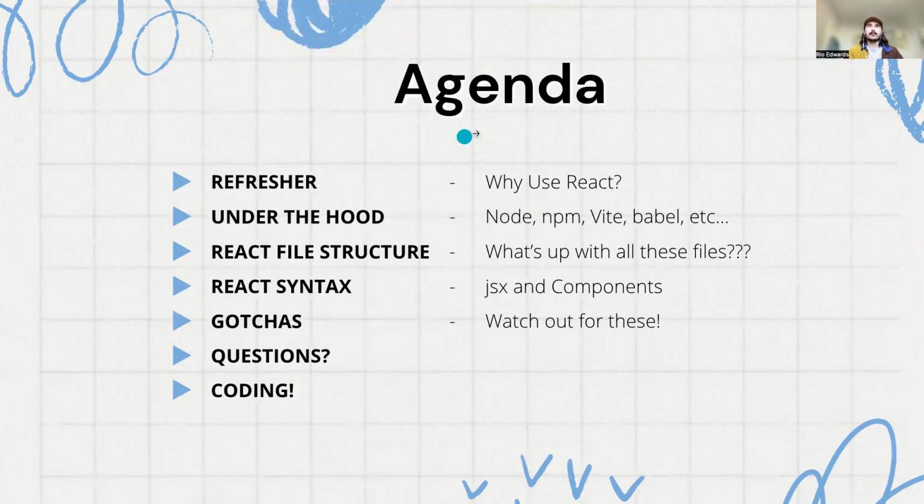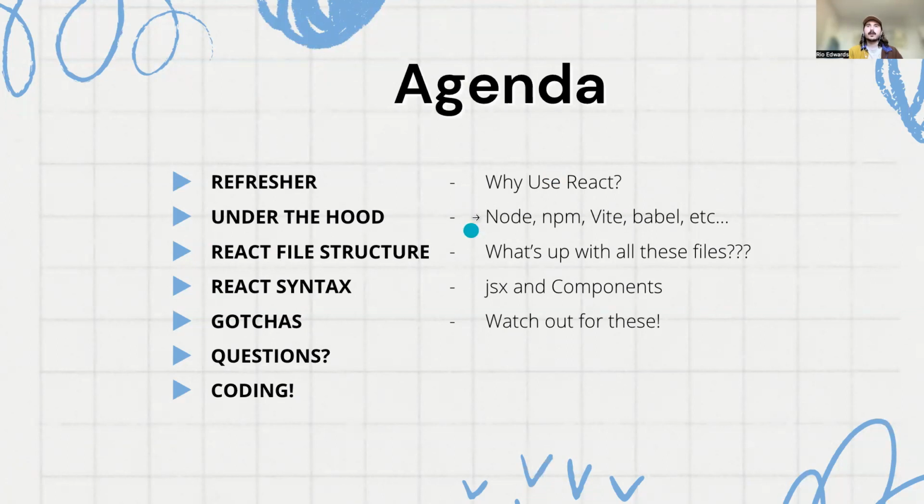I have an agenda slide here. This is what we're going to learn today. We're going to do a refresher on what I went over last session. What is the purpose of React? Why do we use it? We're going to talk a little bit about what's going on under the hood.